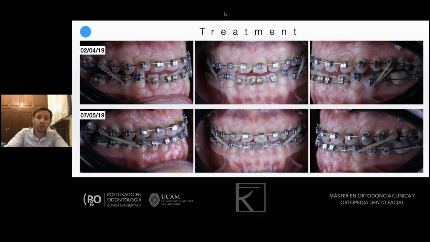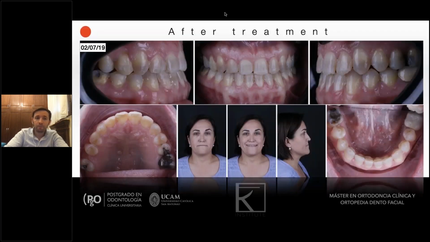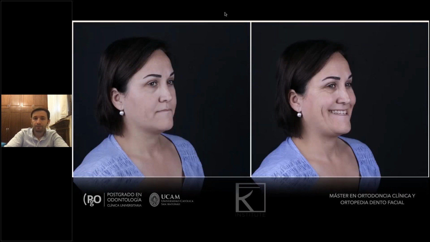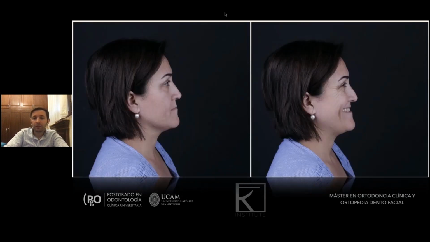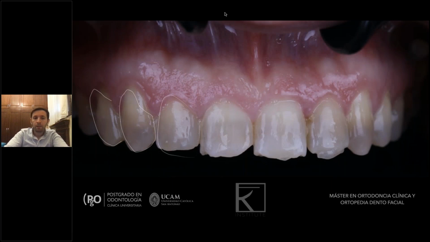I can use my 15 wire, look at, in April, in May, at the end of May, beginning of July, and in the beginning of July, I finish, look at the situation, and we are in the perfect situation now to do the aesthetic. We are in the perfect situation now to give her the great proportion that she deserves.